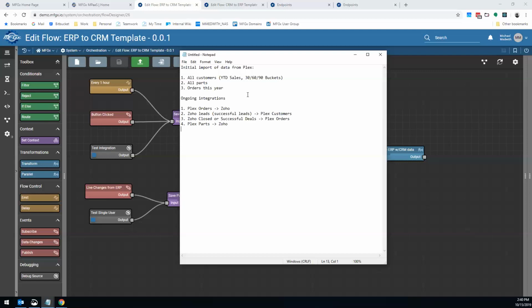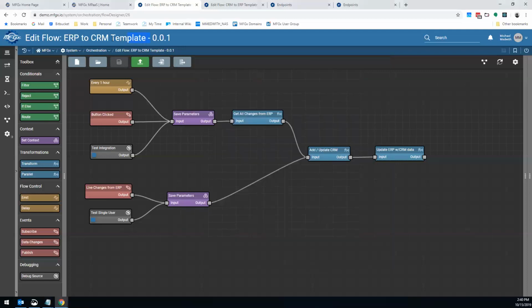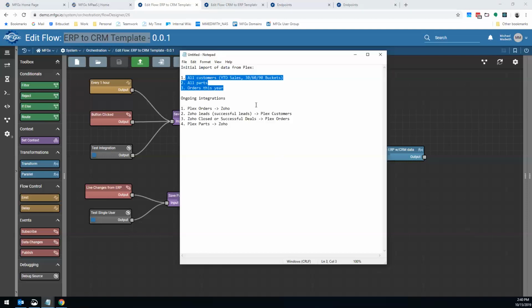So if you look at this, we've got a couple one-time integrations that would be ERP to CRM, followed by 2 more that are Plex to Zoho, or Plex to Zoho Spiro, or whatever CRM system you need.